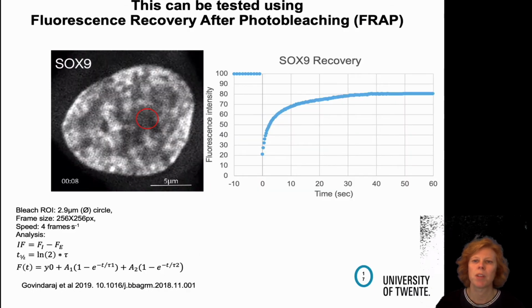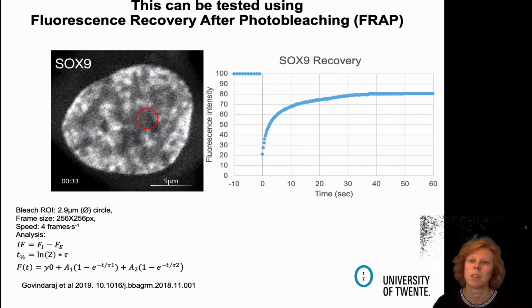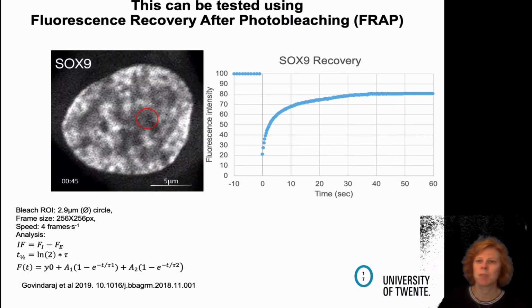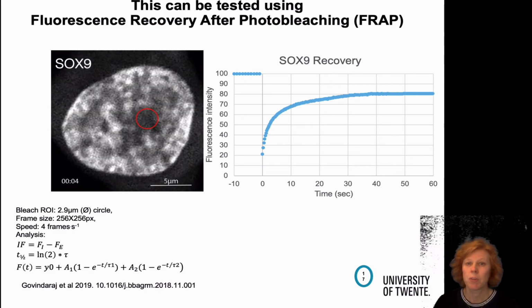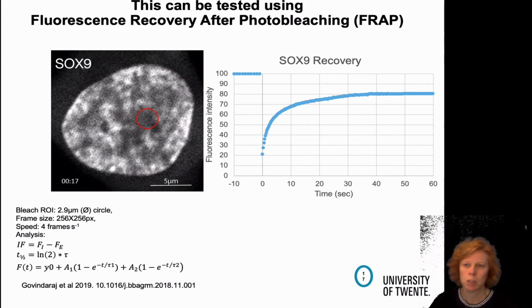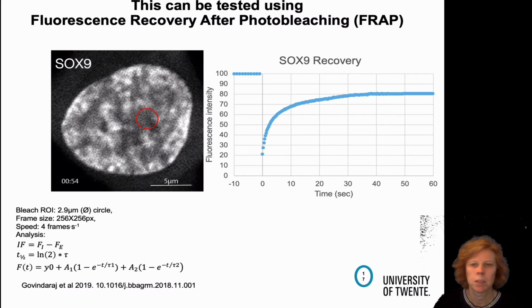And to test this hypothesis, we turned to FRAP, or fluorescence recovery after photobleaching, as we previously showed that FRAP can be used to determine changes in transcription factor activity. For this, we transiently transfected human chondrocytes with either SOX9 GFP or RUNX2 GFP and stimulated the cells with various cytokines.